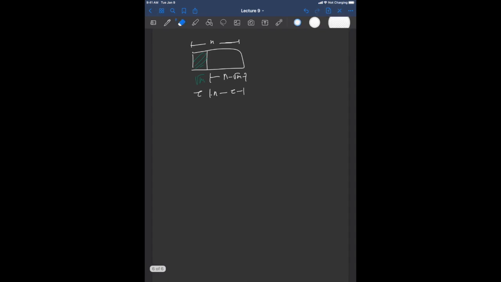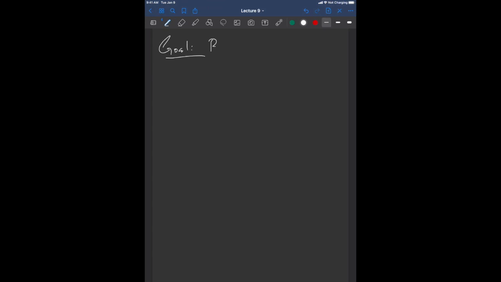And now we'll see how to build the second stage transcript. Goal: build the second stage transcript. This is actually fairly straightforward. We are at this first stage transcript pi, and we want to go down, and I think I'll use green, go down to a leaf, pi dash. So this is a leaf.